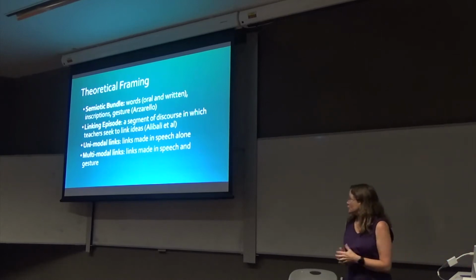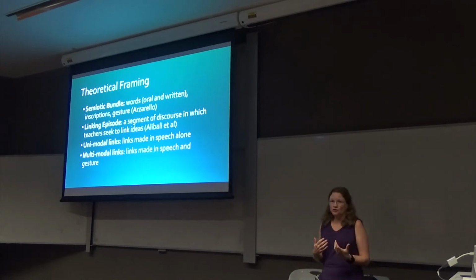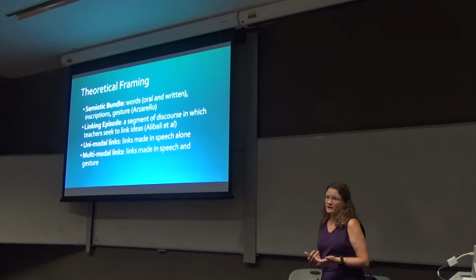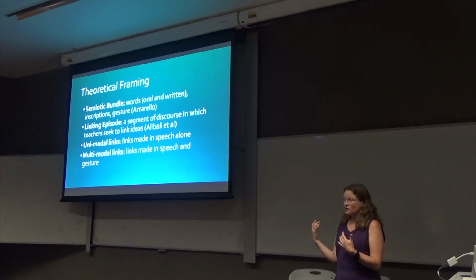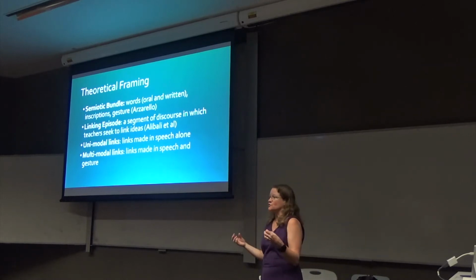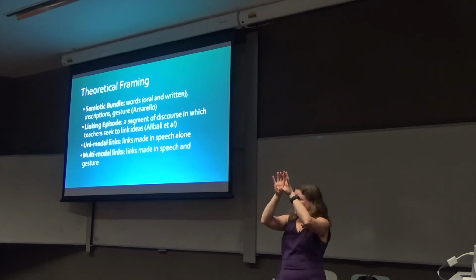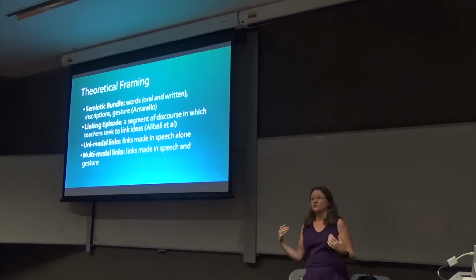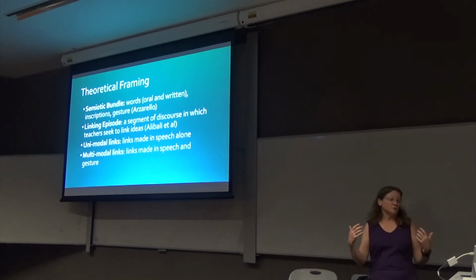So the larger theoretical framing is a semiotic bundle, which, if we're thinking about the words, the inscriptions, as well as the gesture that we're using when we're communicating mathematics. And then specifically, Alibali breaks her data down into linking episodes, where she's looking at segments of discourse in which teachers are making connections for students. Here's an idea, they're related, here's how they're related. How do we put those ideas together? And then do we make those links either just in speech or do we do it through gesture and speech together? So that's sort of the bigger picture in terms of framing.